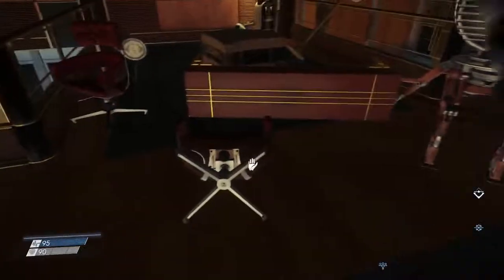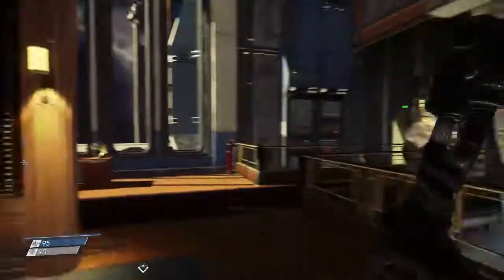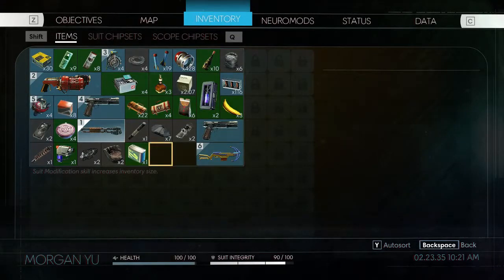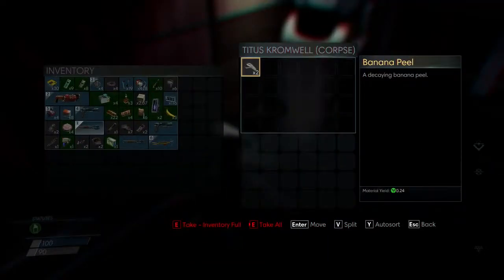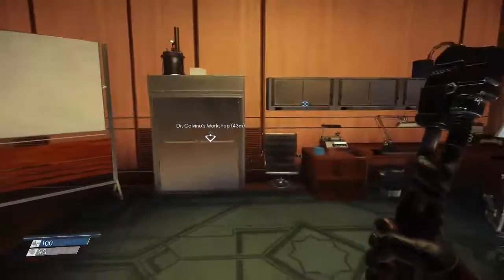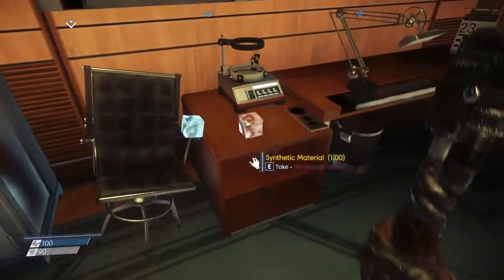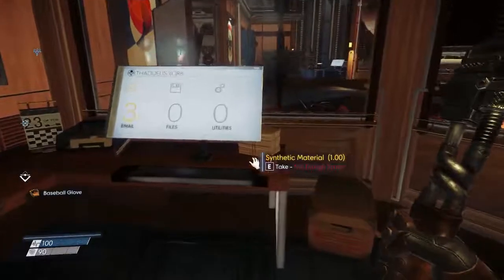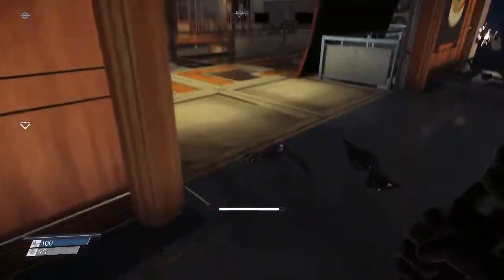Alrighty. Apparently there's a structural chair. Ah, fuck, not enough space. Wait, hang on. I can solve this. Wrench. You know, pick up. Oh man. Alright. Pretty cool. I need to go drop off all this junk again.